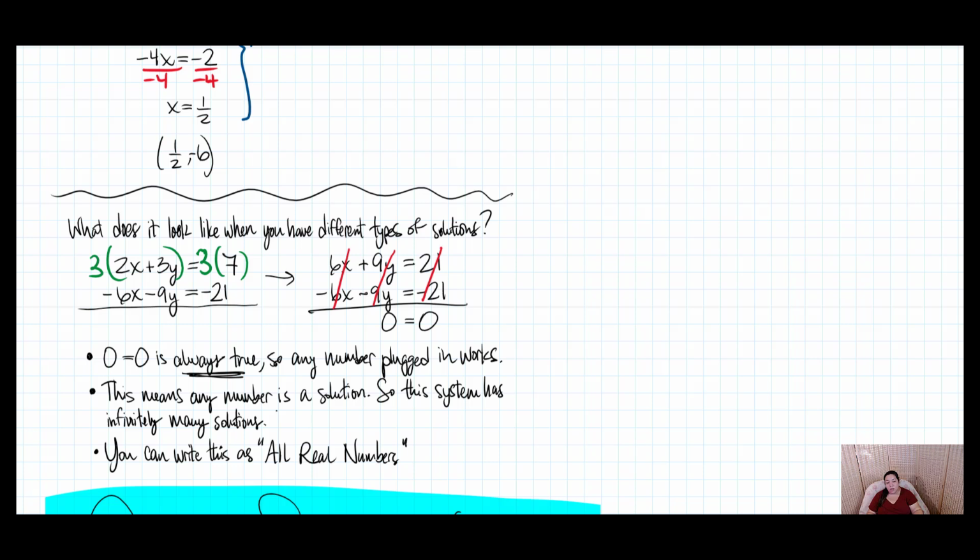So when you're working through a problem and it simplifies down to something like 0 equals 0 or 4 equals 4, not when you're checking your work, but when you're solving, that means that these are a dependent system where they are the same line overlapping. And then I would recommend at this point you check it. You go graph both lines and say, do they match? Are they the same? If they do match, then that tells you that it's all real numbers. That's the solution. Every number makes it true.